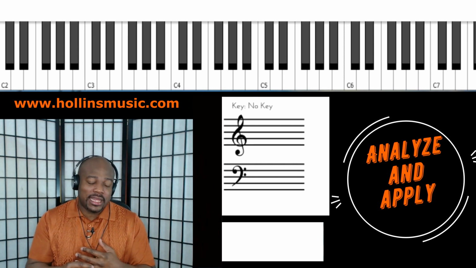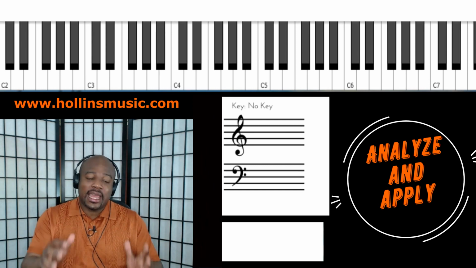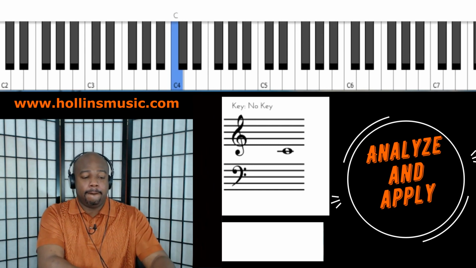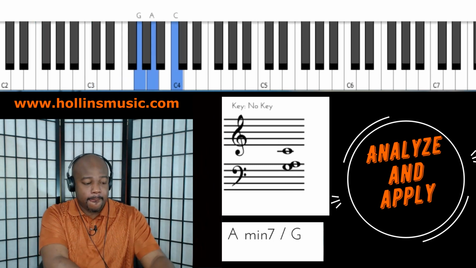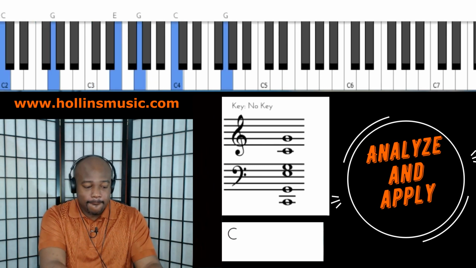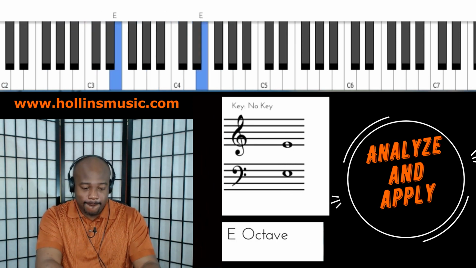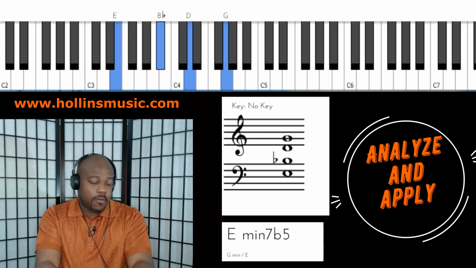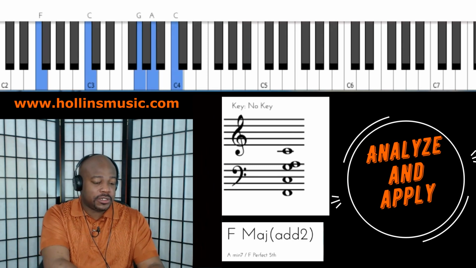And it'll be something I think that's good for us to demonstrate this. So let's take it in the key of C major.